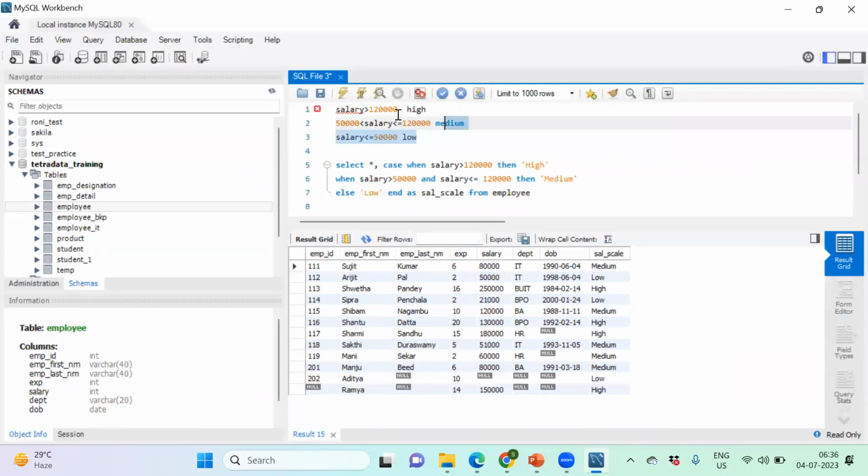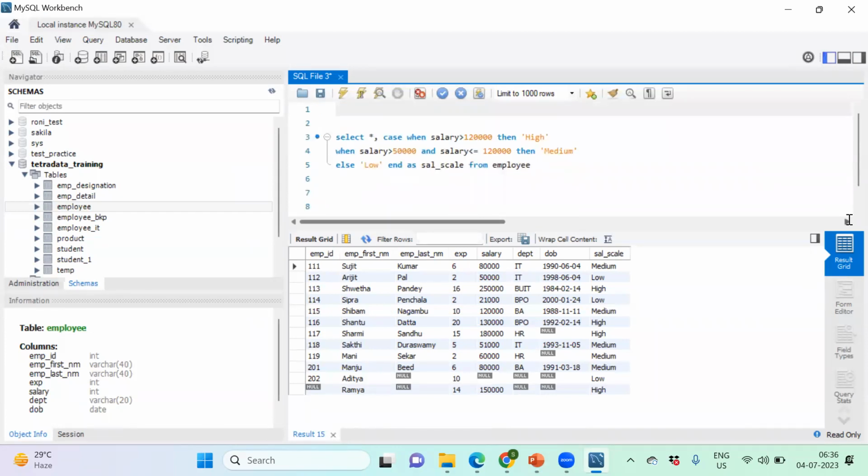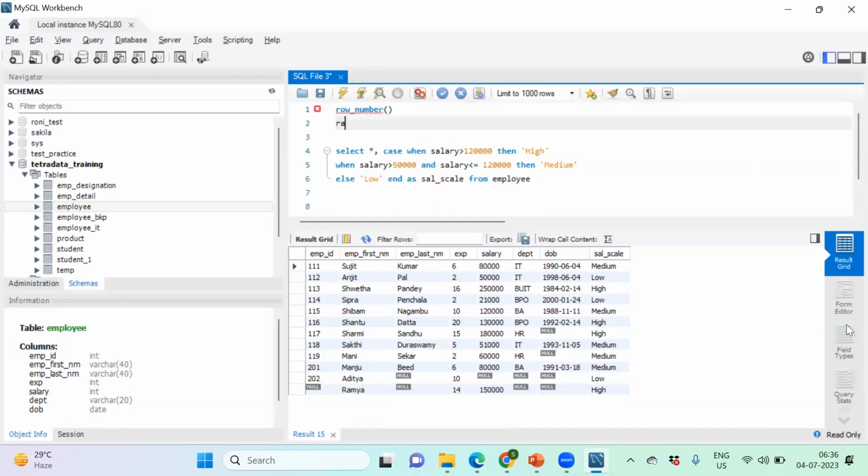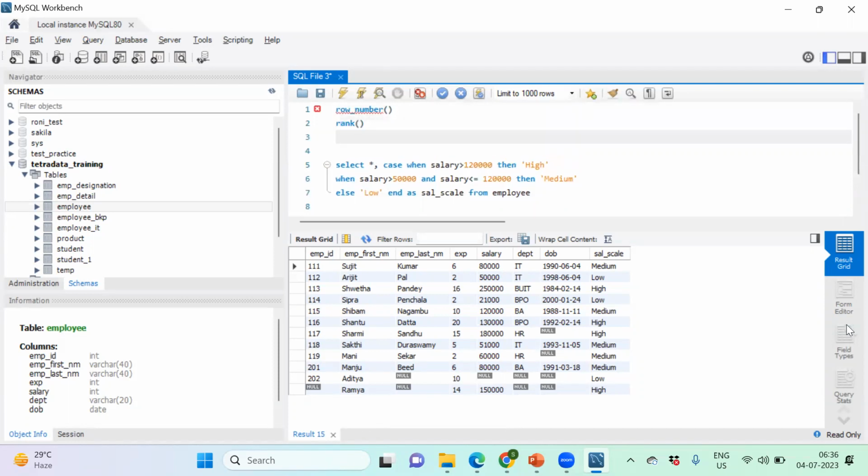So let me just have a quick row number, rank, and another one is dense rank. Let's check one by one.